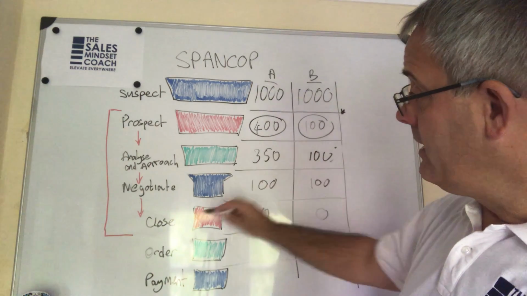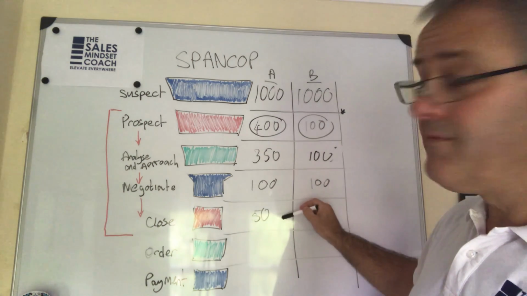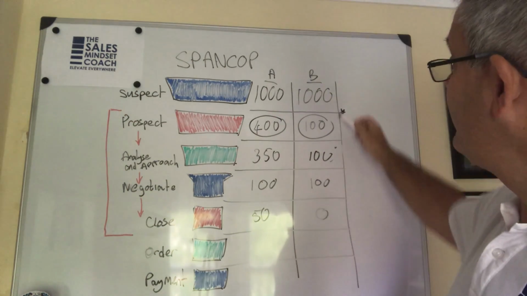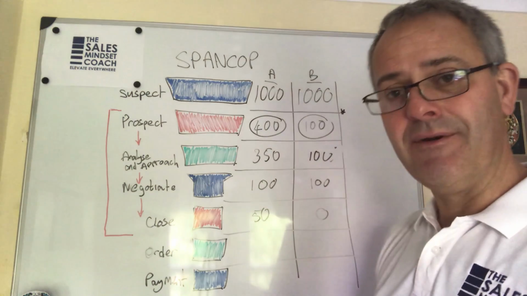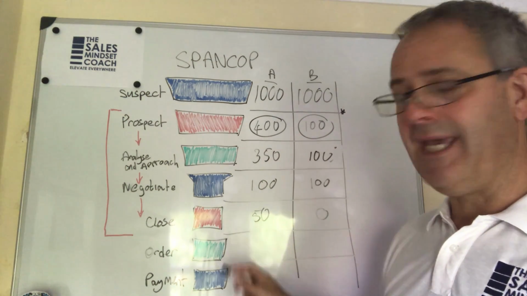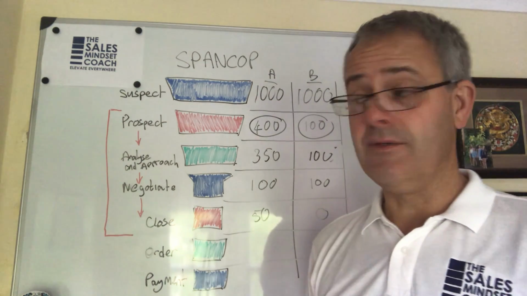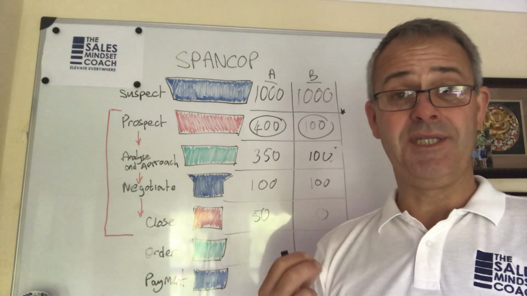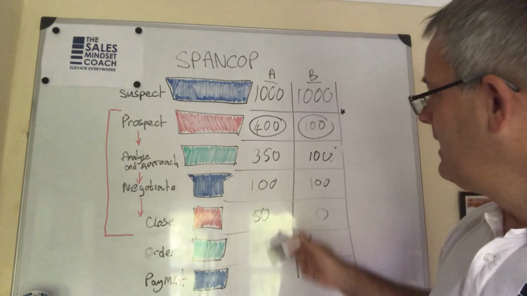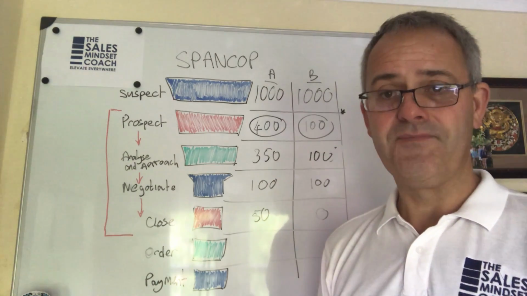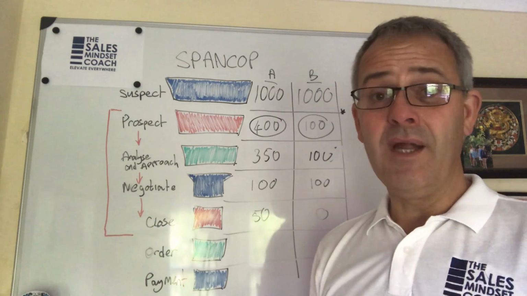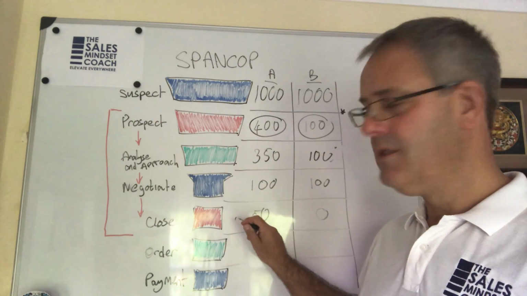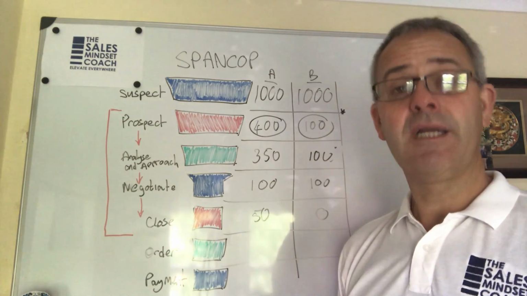Then as we drop down into the C phase, we carry 50% over, so 100 to 50, so we're getting 1 in 2, and in B, poor B, gets 0. So what it tells us in B is that I'm awful at closing a deal, and sometimes asking for the order is the toughest thing to do in sales. But if you know your numbers, you know you're 100 to 50, let's say, you get every other one, that's not a bad ratio, and you can focus your efforts on what you need to do to increase your close rate.